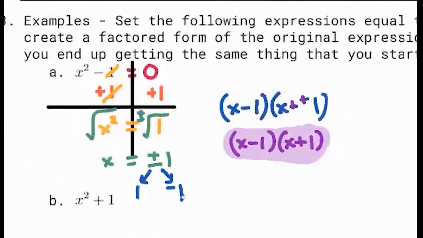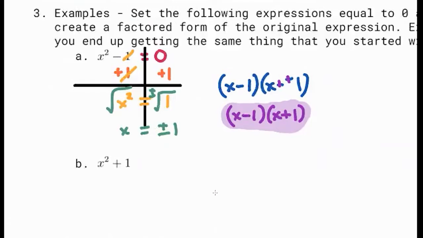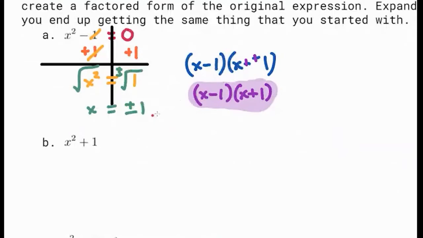Okay. So now we're going to move on to the new part. Let me erase this here. Okay, so for this one, it's going to end up with a complex solution, and we have to do a complex factoring for it. So it's going to be the same steps, though. If you're one of those people that like step 1 is to set it equal to 0 and solve, I set it equal to 0. And now I'm going to solve it. So I'm going to subtract 1 from both sides.